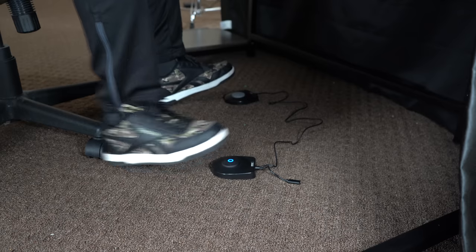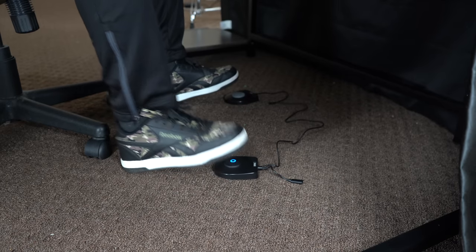We got the ride cymbal here, and a crash cymbal here, hi-hat here. And then we got the pedals, of course, bass drum, and hi-hat. Takes a second to get used to.